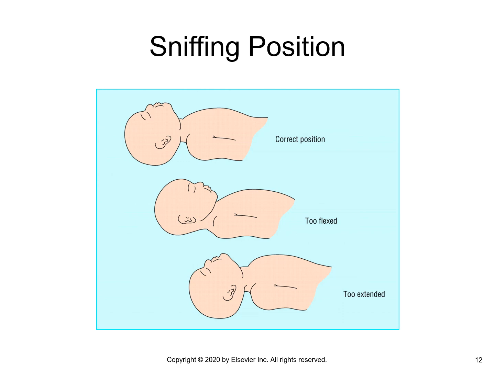All right, here's a picture of that sniffing position right here at the top. It's the correct position. I think you guys have probably talked about this in other classes. It's the optimal position for breathing for babies and adults. So you can see the top one is correct positioning. The middle one is too flexed, or the head is too far forward, and the bottom one is too far extended. So having the airway not in the correct position, you guys probably know this, will make it more difficult for air to get into the lungs.